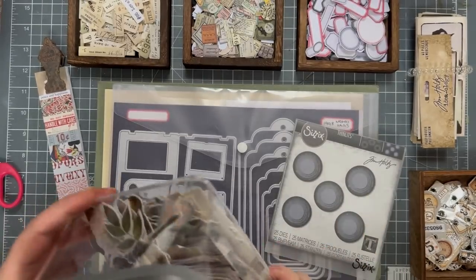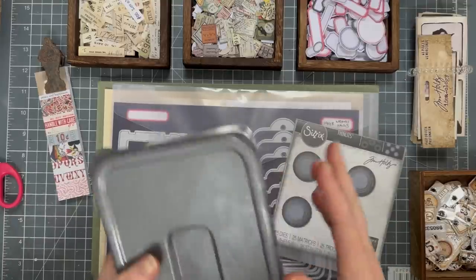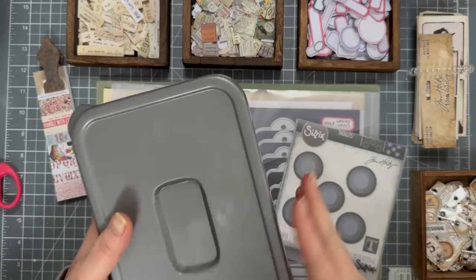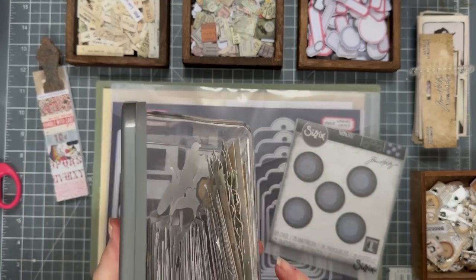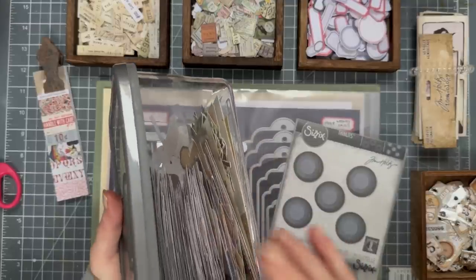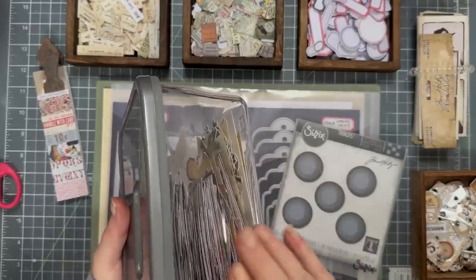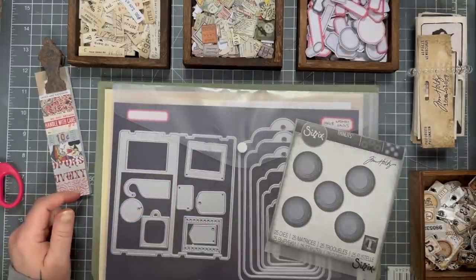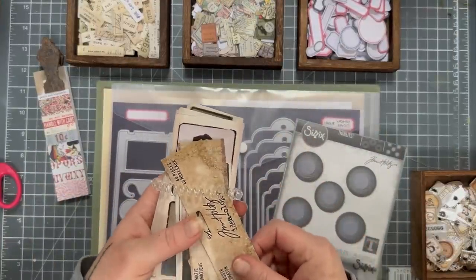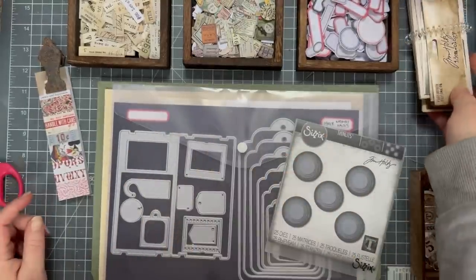Now, because there are too many containers for my shelves, what I've had to do is all Tim's new seasonal collection is all in here. So this is his botanicals and his ephemera and his layers and his transparencies and everything. They're all in here. And then the same with all the snapshots and the photo booth. I've pulled these out because I'm going to use them, and the photomatic. They're all in the same box.